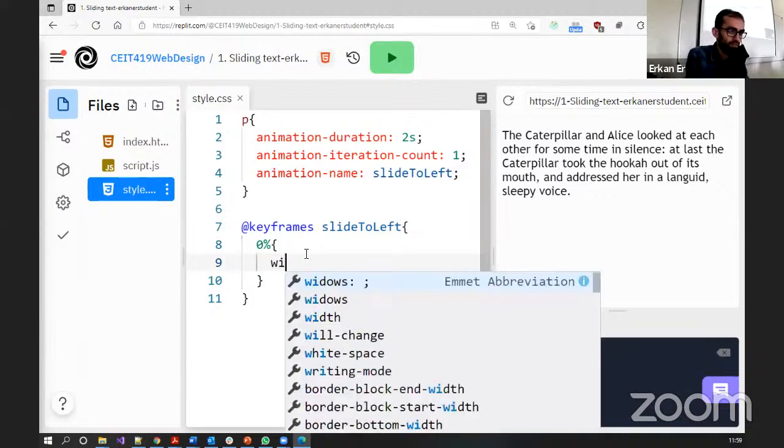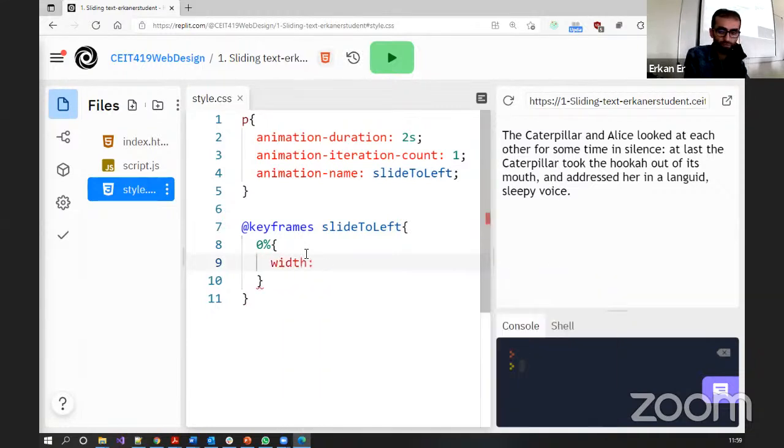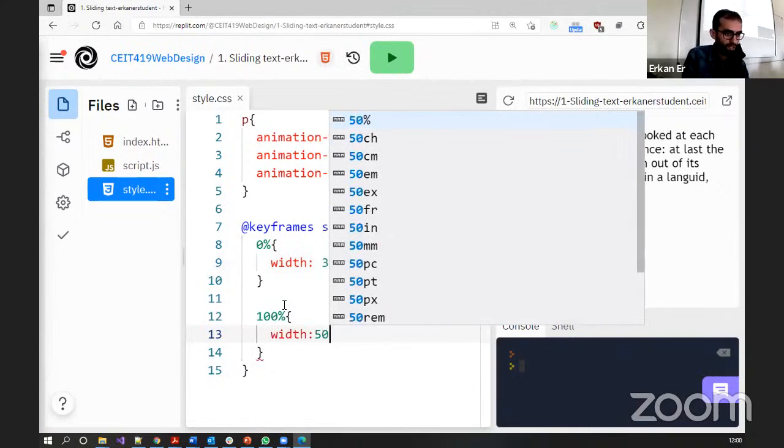So for example, we will first change the width; let's say it will have 300%. It will be beyond this window, 3 times wider. And let's say at the end of the animation, at 100%, its width will be 50%.